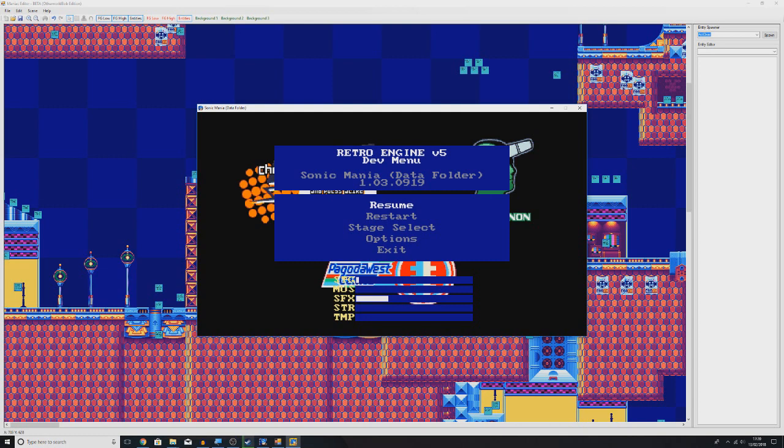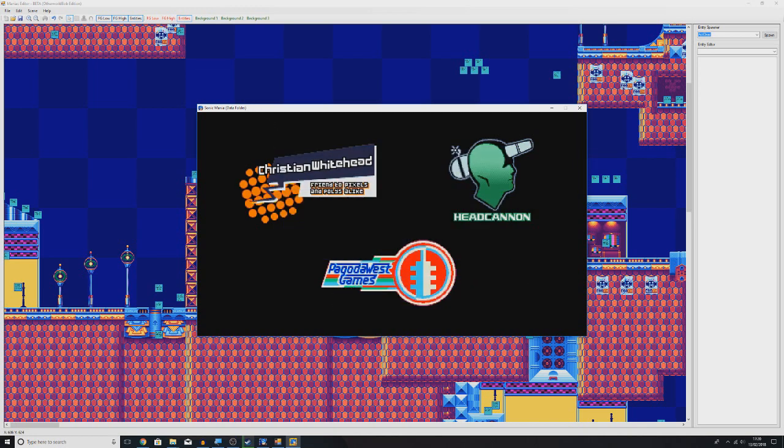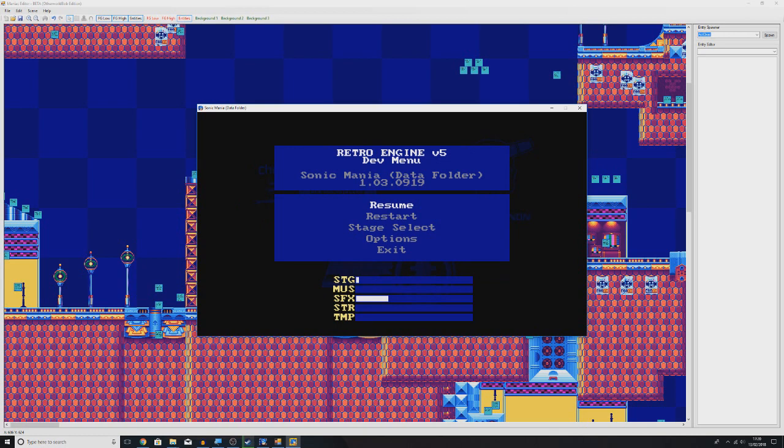It's the game telling us that it's using files from a custom data folder instead of the official packed data.rsdk file. But then what I did is I pressed escape. Pressing escape while in data folder mode opens the developer menu. That's right. The dev menu is what the developers used for testing, and now we can do it too.